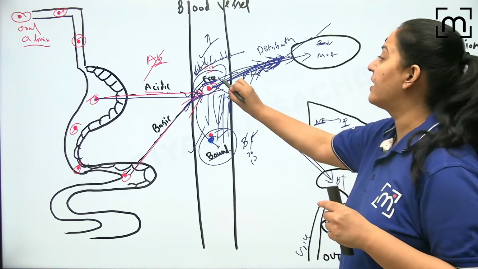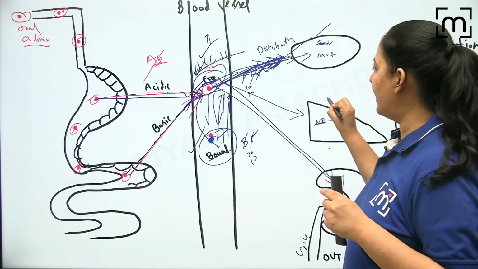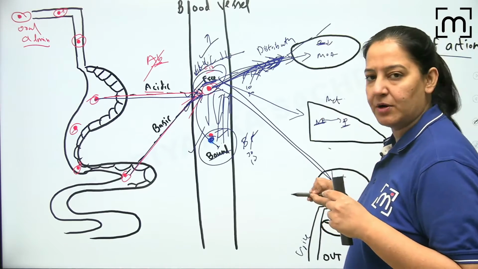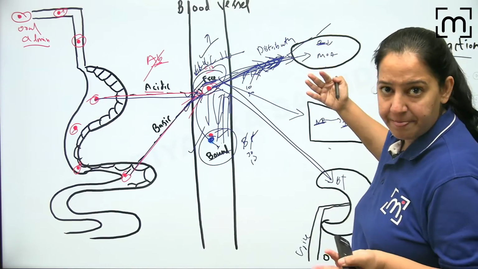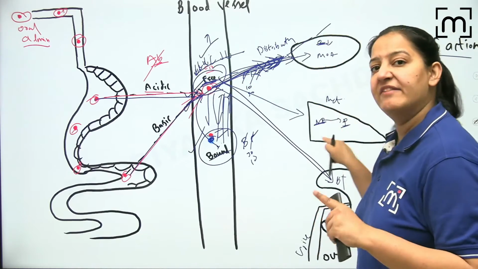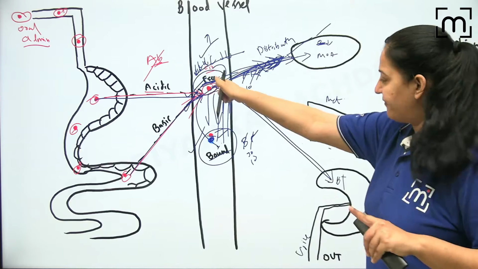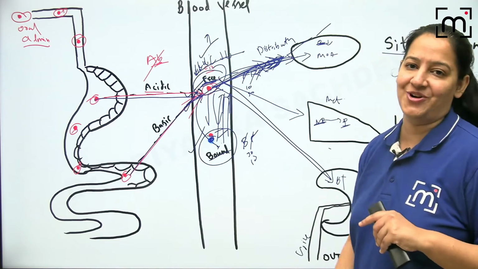That happens in liver. Again, the free drug goes to the liver and does the metabolism. This is known as metabolism. So it is the free drug which goes to the site of action and show action. It is the free drug which goes to the liver and shows metabolism, and it is the free drug which goes to the kidney and get excreted of the body.